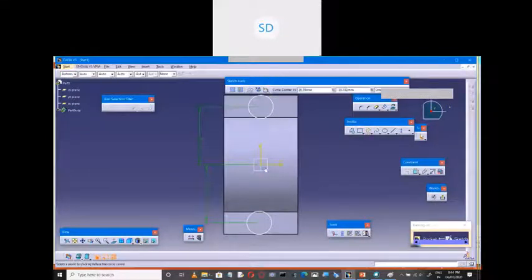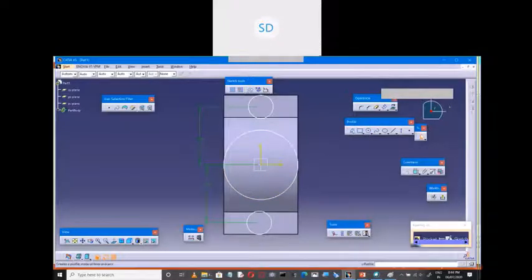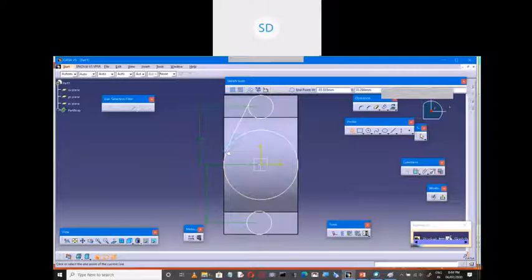Next I'll draw one more circle here, so the radius is 75. Okay. Now I'll go for profile. I'll select line and make it tangent.